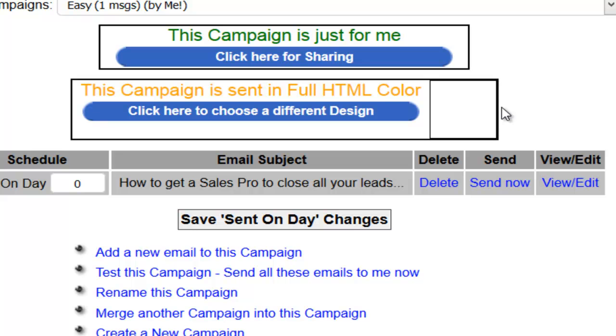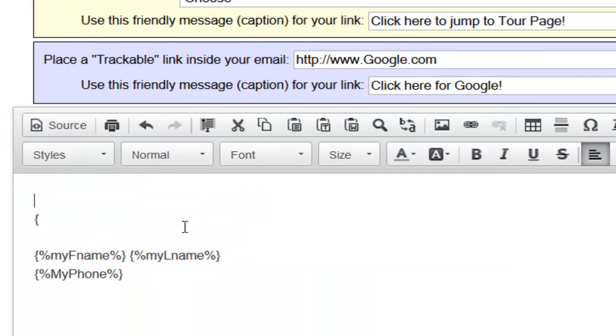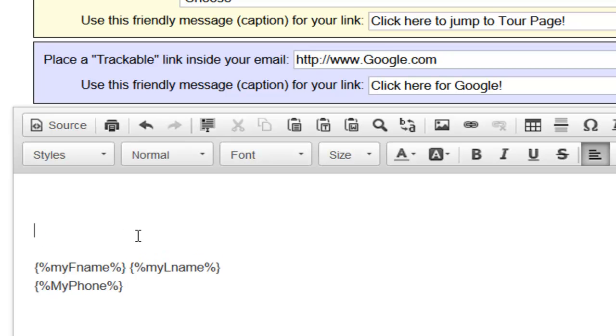And this works pretty much exactly the same for an autoresponder campaign. So assuming I was creating an autoresponder campaign that I wanted to share, that was part of this funnel, that I wanted to link to that outside URL, and I wanted it to work for everybody so it was their own personal link. So all I'm going to do is go to the campaign, and let me just get rid of everything here. And I'm just going to type the words visit here because that's going to be clickable.